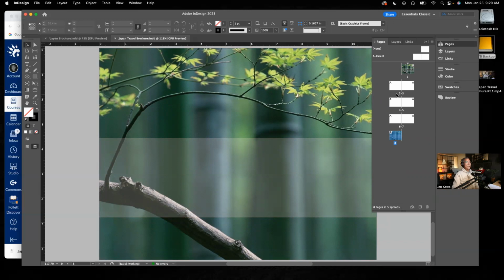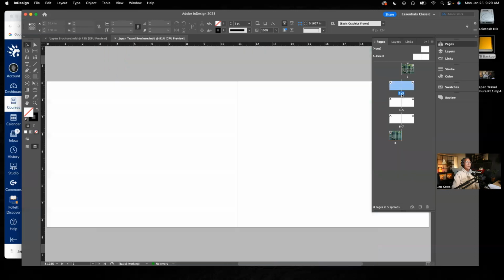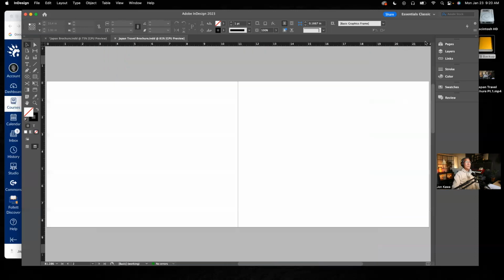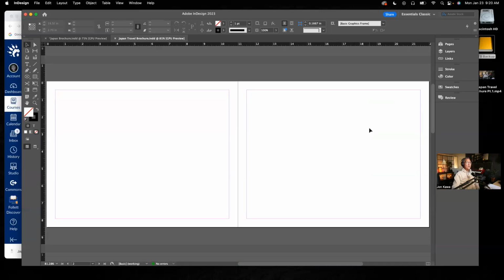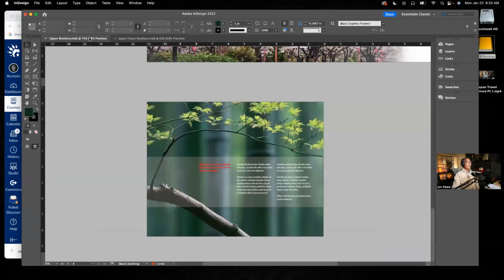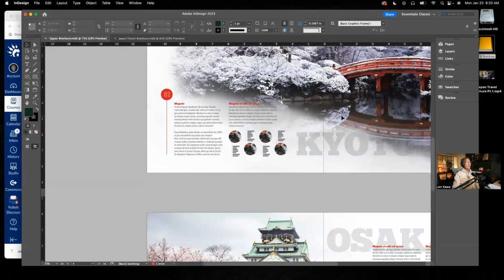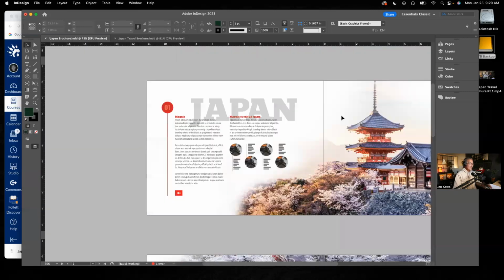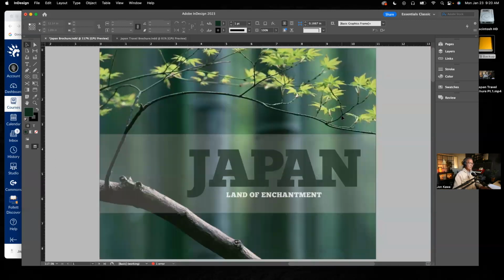Once we build page 2 and 3, pages 4, 5, and 6, 7 should come together fairly quickly. So I'm going to go to page 2 and 3 and hit my W key so we can see our working view. And now let's take a look at what page 2 and 3 look like. All right. So this is what page 2 and 3 look like.